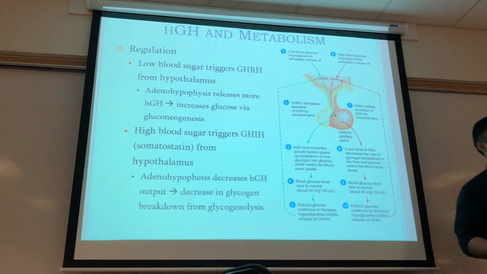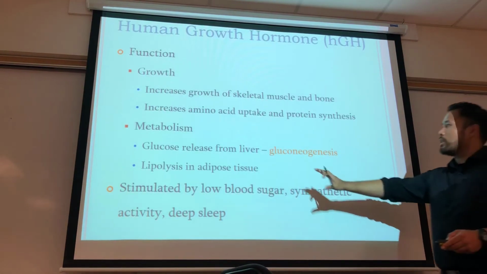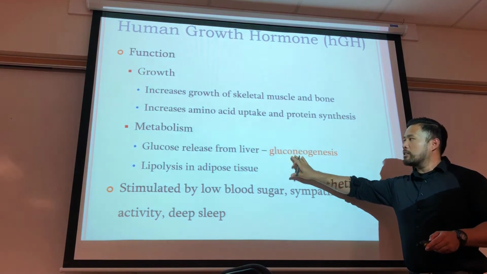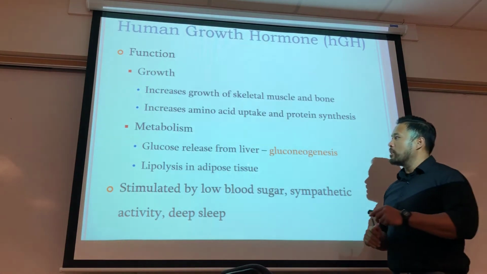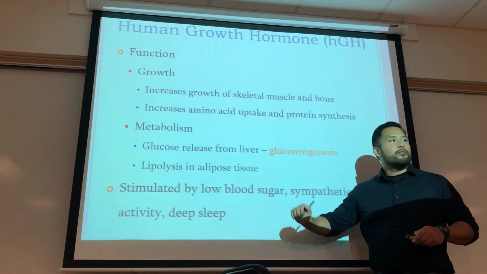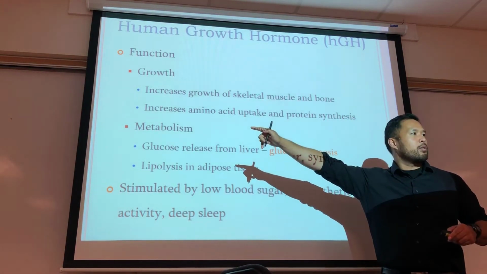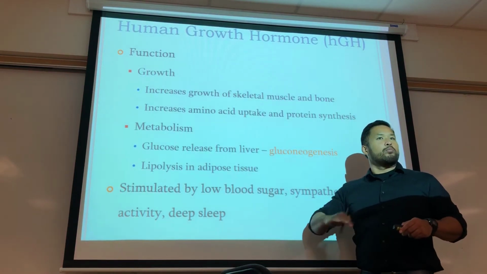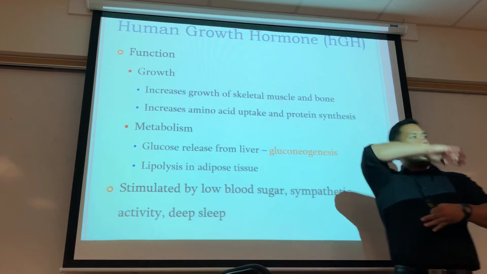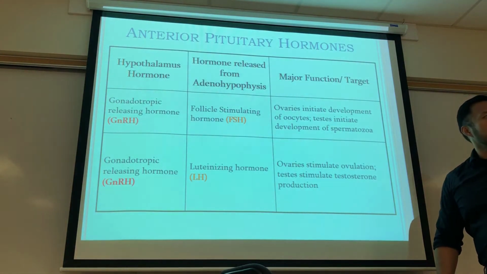Why the intestines and pancreas? Because let's not forget the other function of human growth hormone, which is all related to metabolism. We've got enough glucose, I don't need to free up glucose from the liver. I don't need to free up lipids from our fat tissue. We've got enough energy. Let's go back and turn off the production of human growth hormone so that we don't release that much more energy. We only release what we need, and then we come back to the very beginning, back at the hypothalamus, to say, limit that production, we're good.